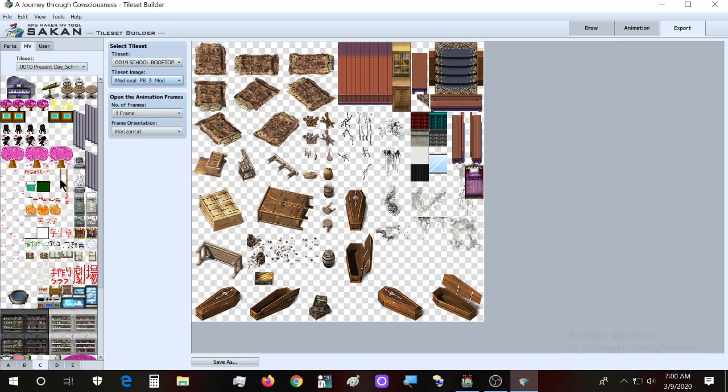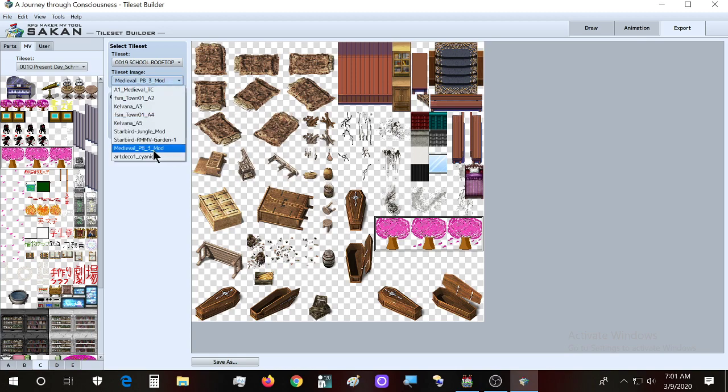Okay, so now what you have to do is, let's see, you can select one tile, you can select 2 tiles, you can select multiple tiles, and your selection will appear in here. So what I want is to add these all at once and see where I want, because there are some tiles in here that I really don't need. Like I could use some of these probably, but these I don't need. I do have the original tile, that is why I put a mod in here to show that this is a changed one.